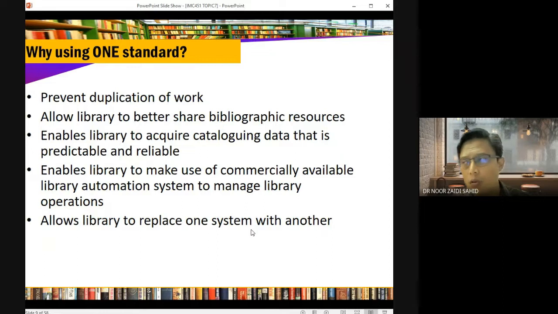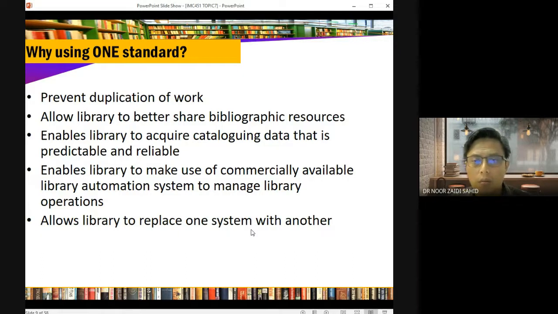Why we need to standardize this process? So there are a few reasons or justifications why we need to use standards in organizing surrogate records or in organizing our information.